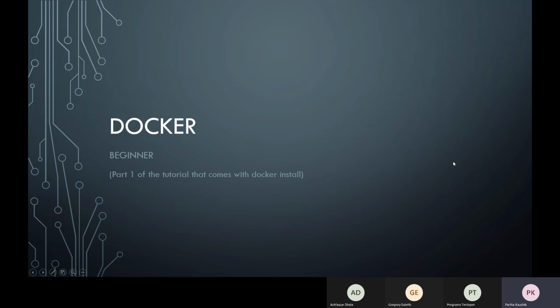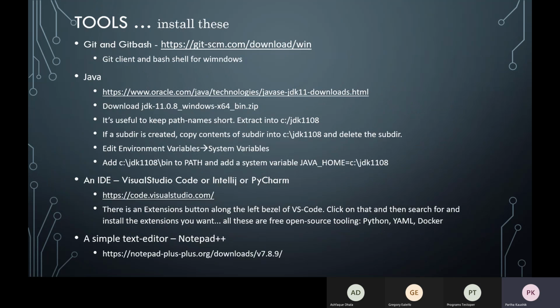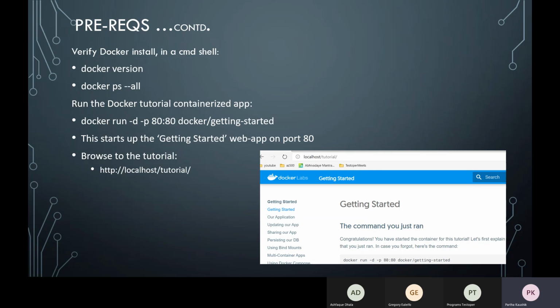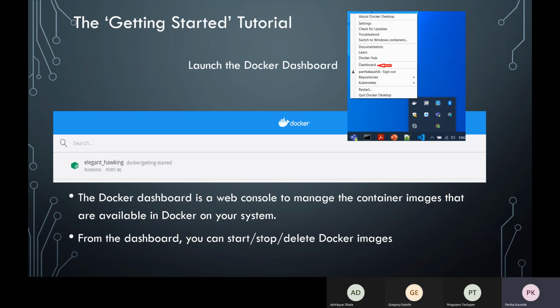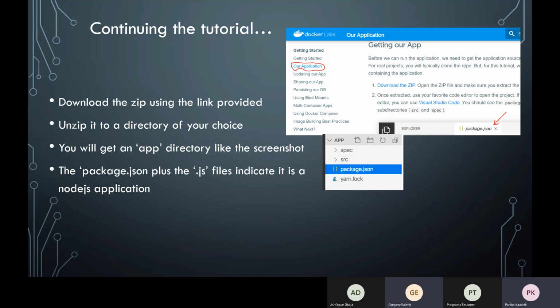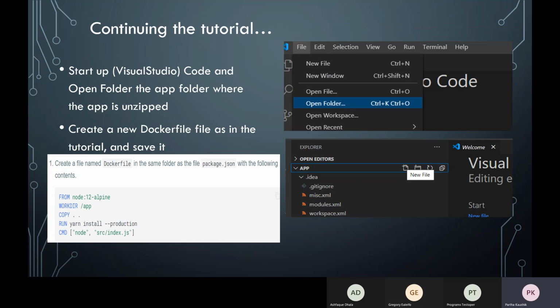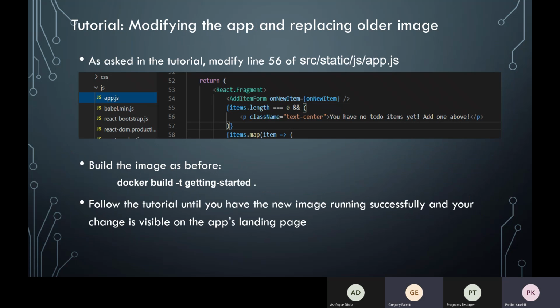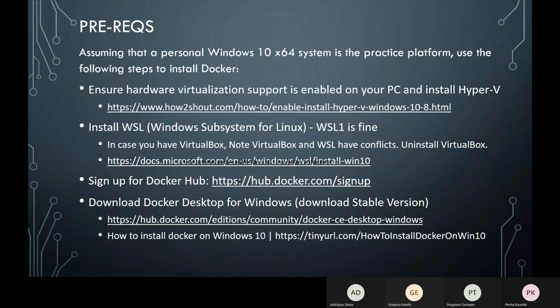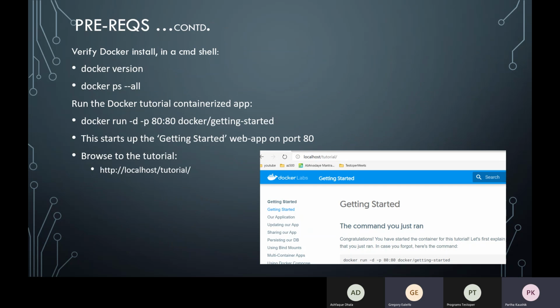Yeah, so I believe we went through this. So you have done all of that. Prereqs, and all that.